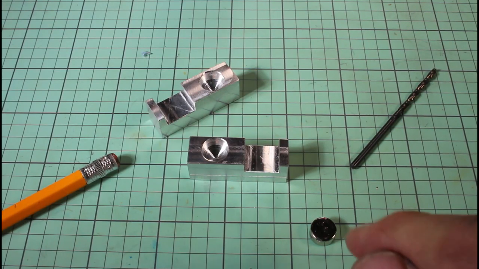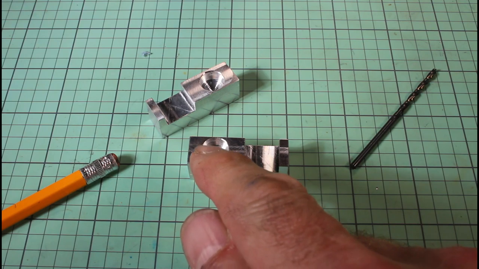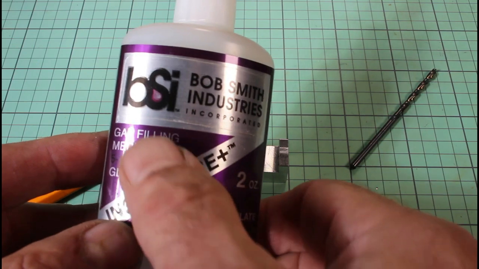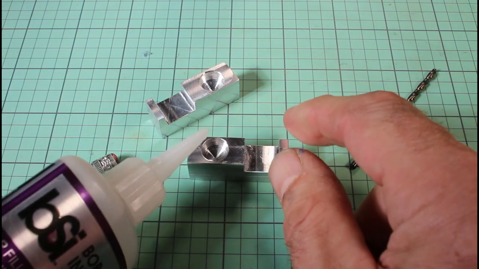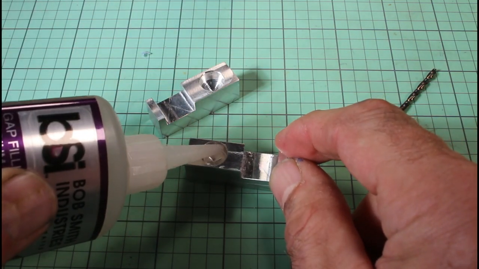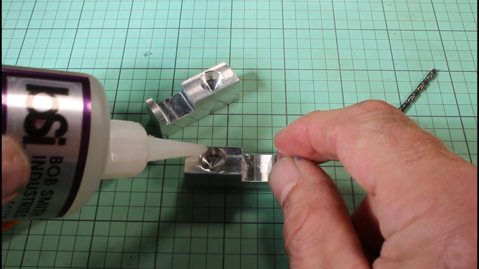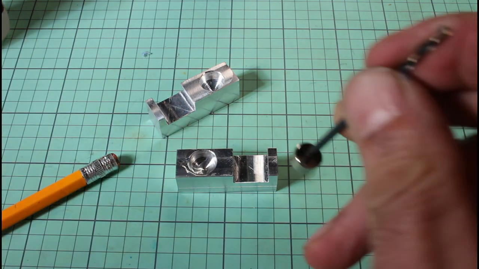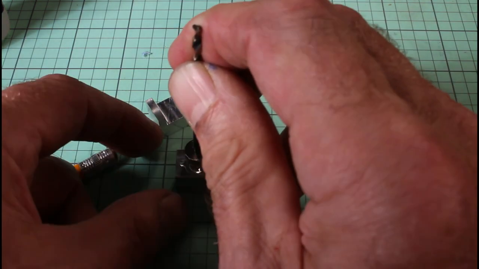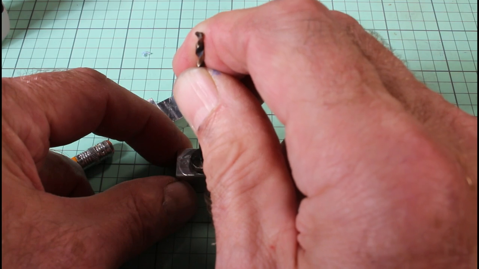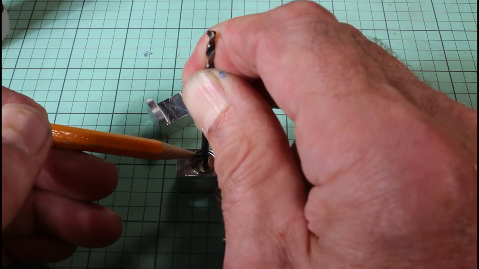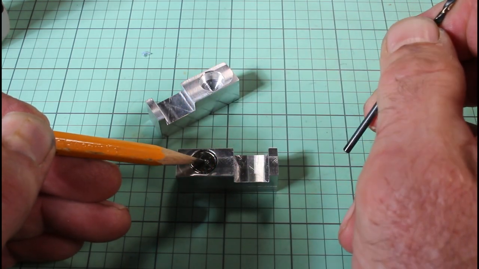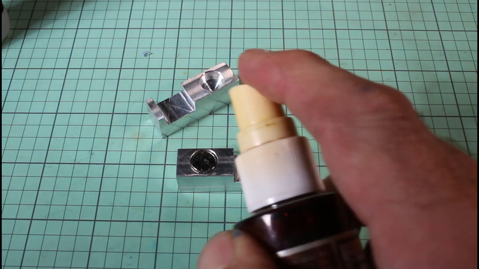Now here comes the challenging part. I have to get this magnet in there and glue it in. So I'm going to use Bob Smith thickened cement. This is the gap filling medium cement. And put a little bit in there. In fact quite a bit in there. A little extra won't hurt. I'm going to pick it up with a drill bit here. Get a little bit of glue on there and just drop it in there. Now I can hold it in with a pencil. Get the drill bit off and it is going to set in there if I shoot it with some accelerator.